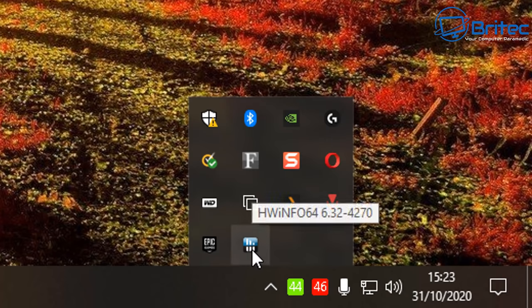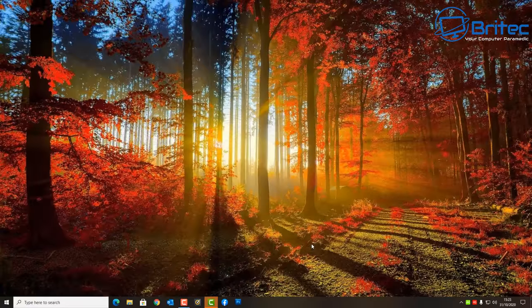And that's it. You can add whatever you like down on your system tray, whether it'll be some wattage you're using or whatever it is you want to monitor. You can add those down on your system tray.